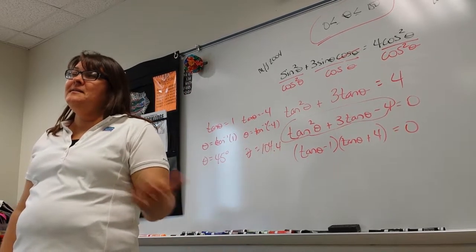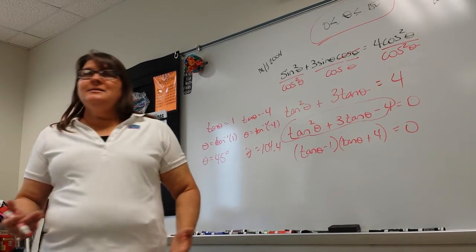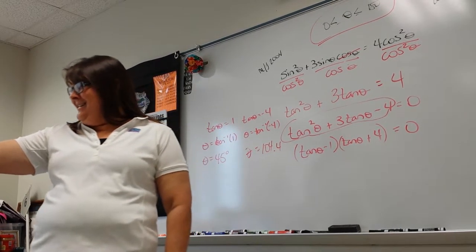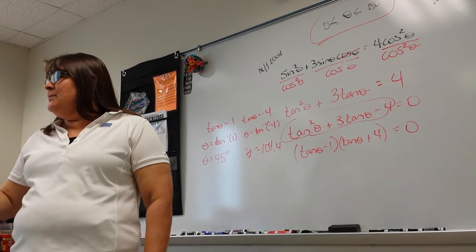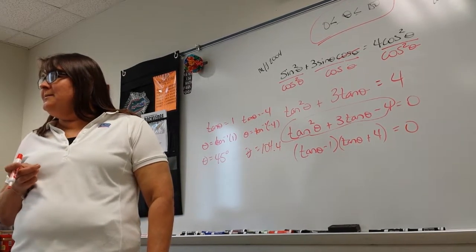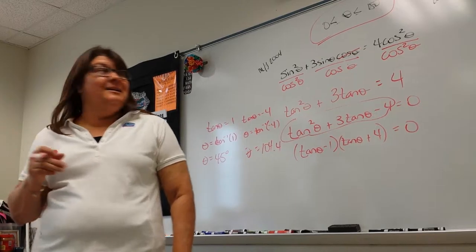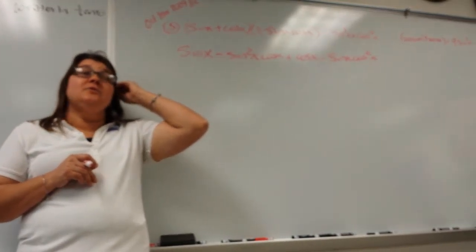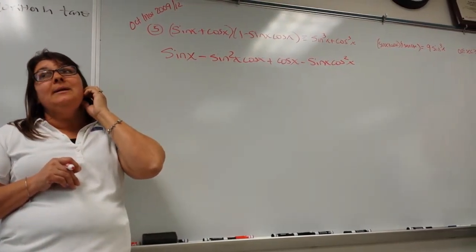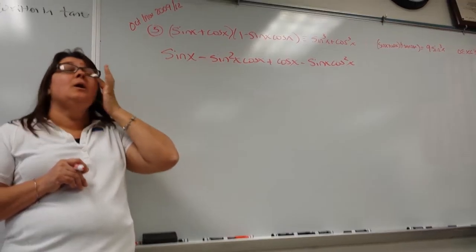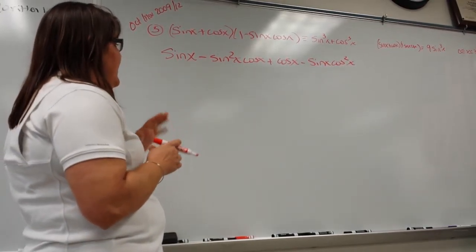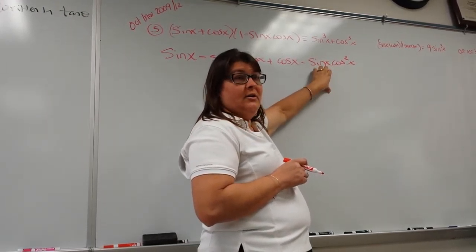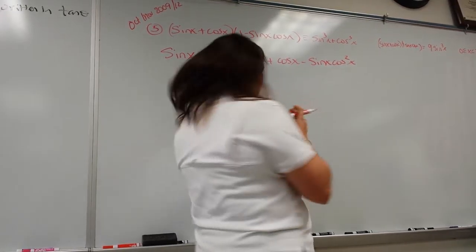I'm going to give my helpful hint. Did anyone have Coach Lusk? Factor by grouping — that's the technique I would use here. What factor by grouping does is take things that are in common. I'm looking at this and I have sine to the first here, and sine to the first here. I'm going to pull those together. So: sine of x minus sine of x cosine squared x.